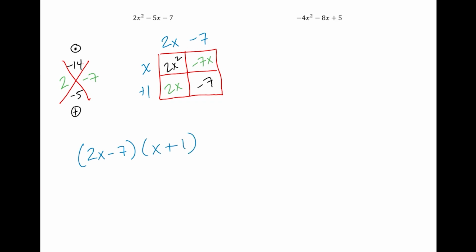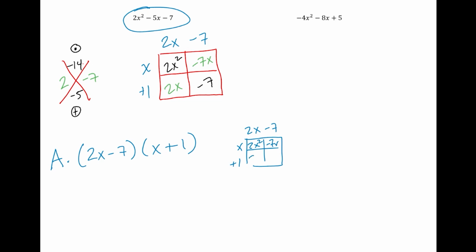Now, I will say, on the TSI, this is going to be a multiple choice question, right? The question is going to be posed as here's a trinomial, and then there'll be 4 answer choices that are all factored. I want you to know that, let's say you forget how to do this whole process, you can still work backwards from the answer choices. Let's say this was choice A, and then just try to multiply out each set. So if this is choice A, if I want to know if that's the same, just set up your area model with 2x minus 7 and x plus 1 and multiply it together.